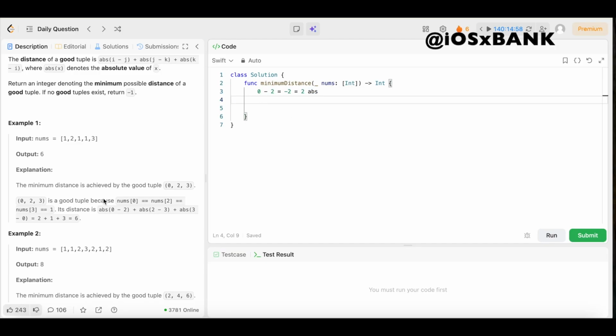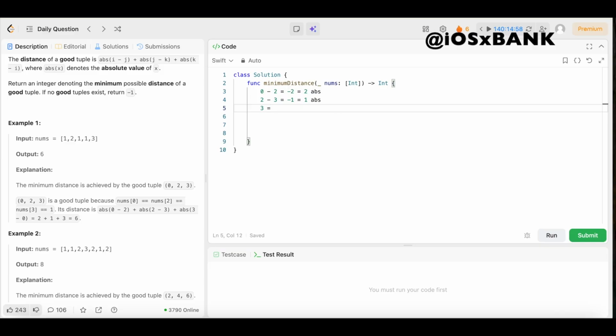Then we want to get the absolute value of 2 minus 3. That comes from this 2 and this 3. So 2 minus 3 is going to equal -1, which is going to equal 1 absolute value, because once again, -1 is 1 unit away from 0. So the absolute value of -1 is just 1. Then finally, last but certainly not least, we're going to do index 3 minus index 0, the absolute value of 3 minus 0. So let's get that real quick.